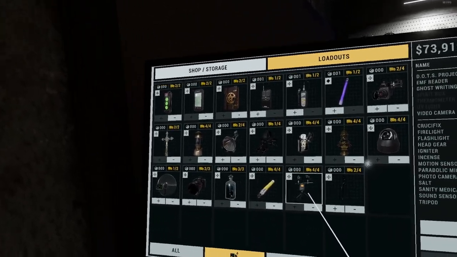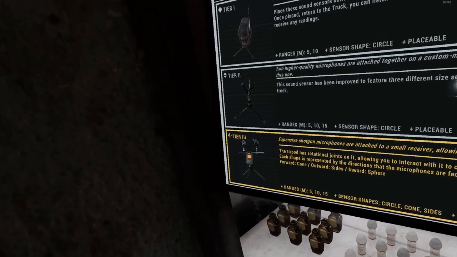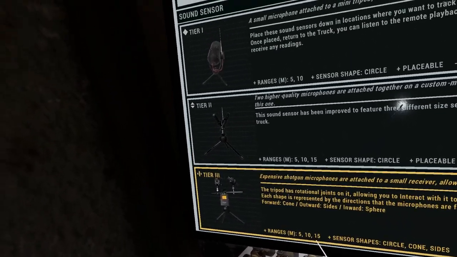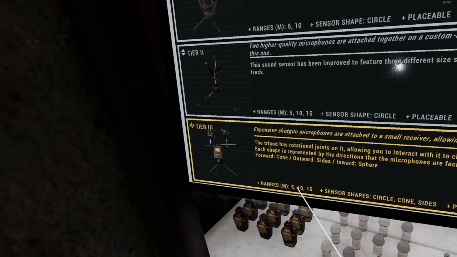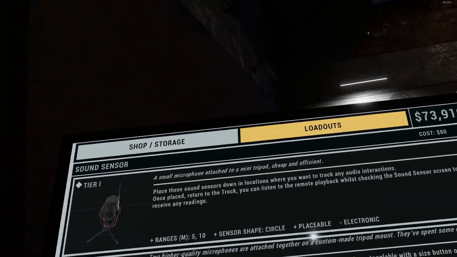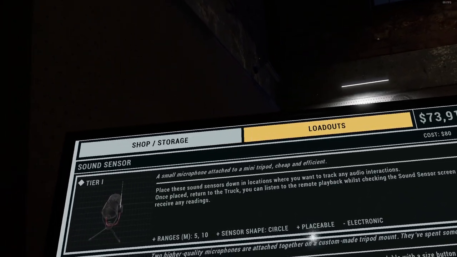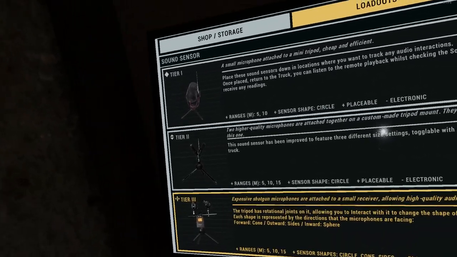So let's look at these sound sensors. Range 5, 10, and 15. Not 10, 20, 30. They're 5, 10, and 15. Oh. Okay. So they really only operate at half the radius.